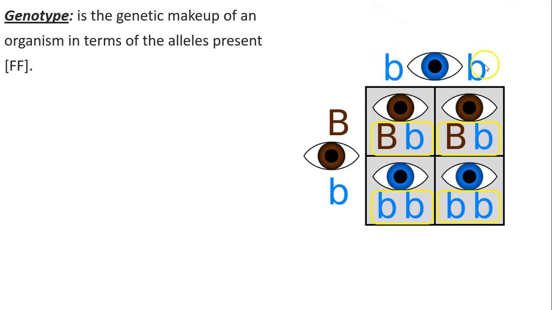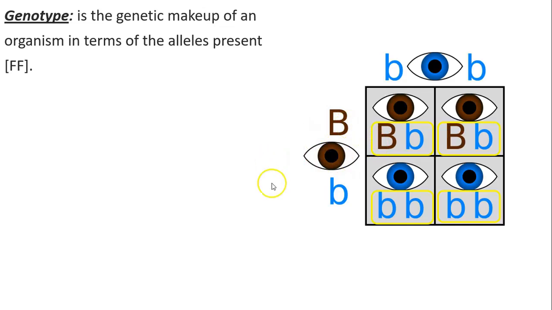And that's why her eyes appear to be blue, because she has both of her alleles in the recessive form. So that's why you can see now the recessive allele in the phenotype. While the father here has one strong or dominant allele and one weak or recessive allele. So that's why his eye color follows the dominant one and they appear brown.